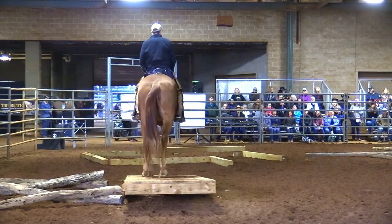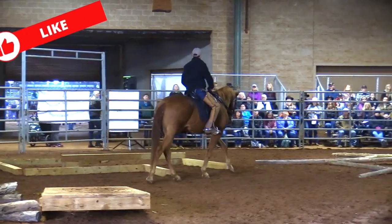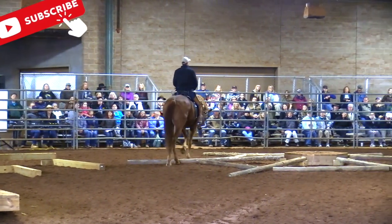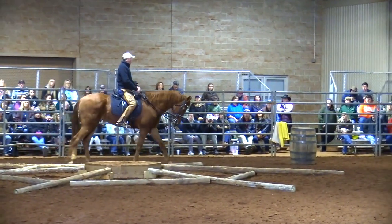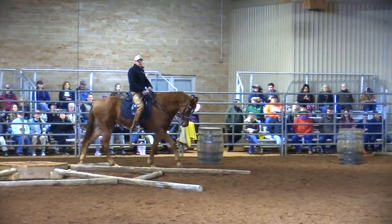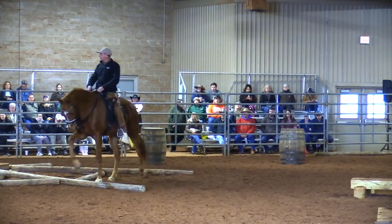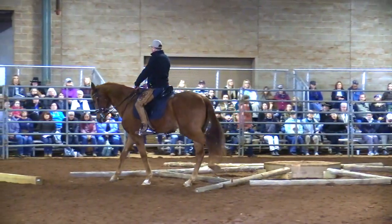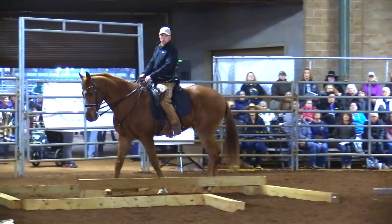I'll sit relaxed. Whenever there's an obstacle that my horse might question, I won't look down at my horse. I won't look down at the obstacle. I'm looking through the ears and up. So I want to know I'm going forward. My horse needs to know we're going forward. So by looking up, you're keeping that focus going. You're keeping your seat active. So I'll tell my horse, keep on moving forward. You can do this.